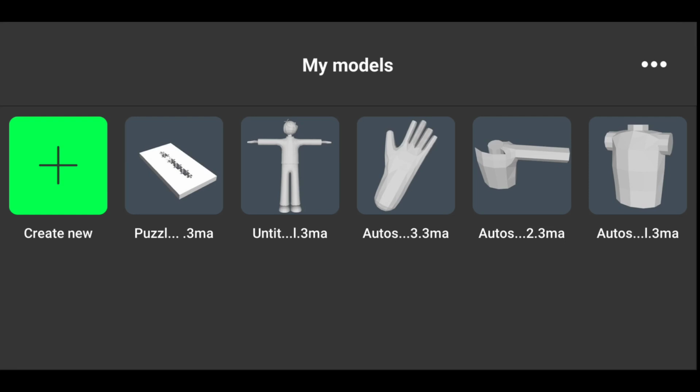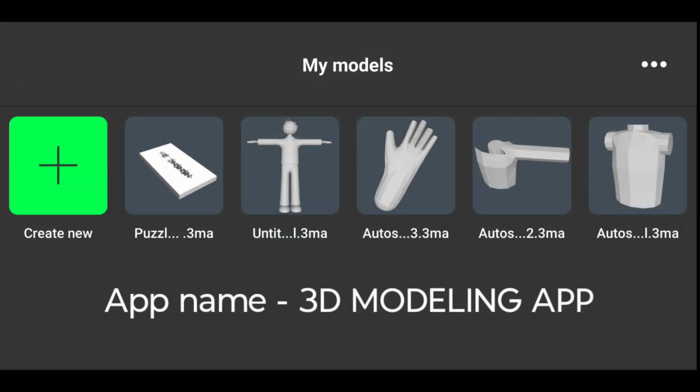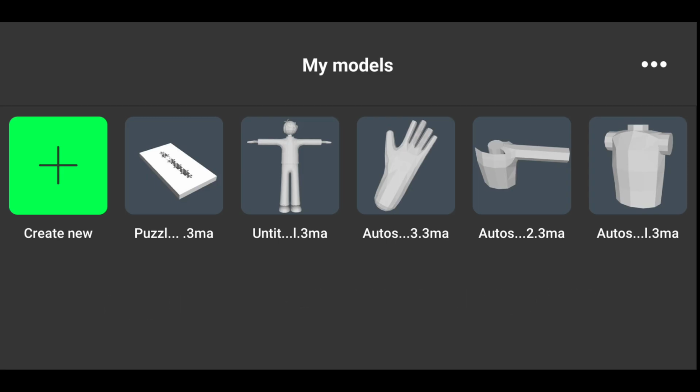It's Room Xblade, and in today's video we are going to make a simple table or a curved table in the 3D modeling app. This is the app you can find on Play Store, but there is a problem: you can make anything in this app for free, but if you want to share the model or export the model from the app, then you have to take a subscription. And for that case, I don't want to tell you, but you know what you have to do.